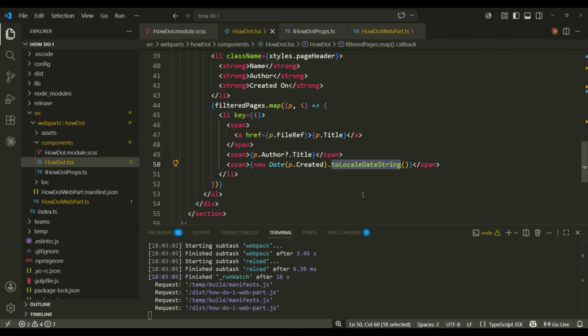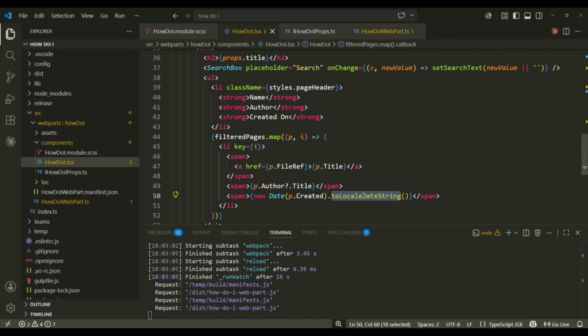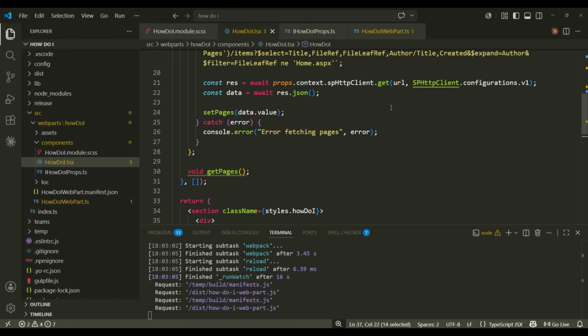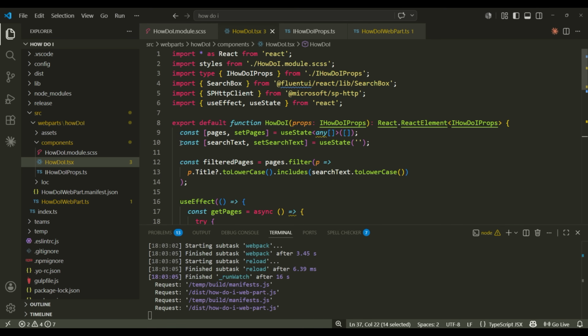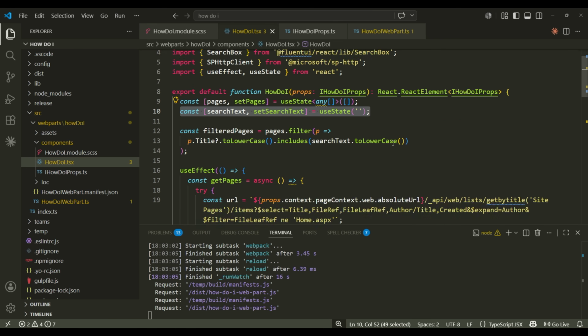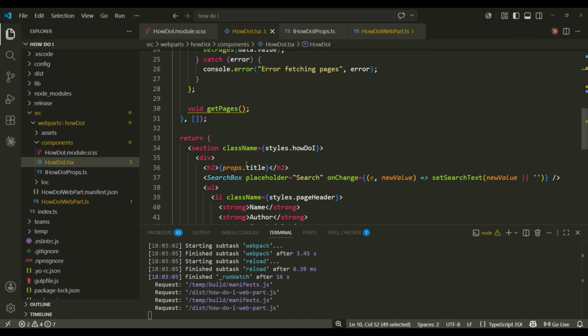The search feature uses Fluent UI's SearchBox component, the same design system SharePoint itself uses. We create a searchText state variable using useState, starting as an empty string. In the JSX, we drop in SearchBox with a placeholder of Search.